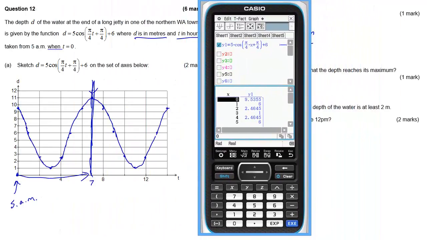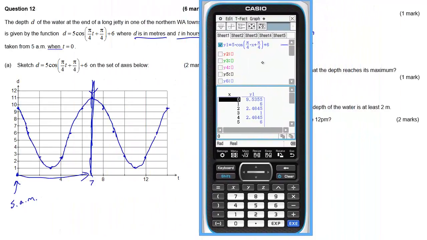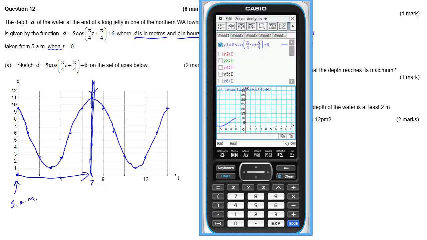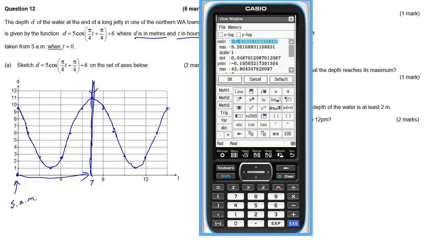So a good way of doing that here is go back and select the top, and let's draw the graph instead. Now change the axes to these so we get the same picture we've got here.